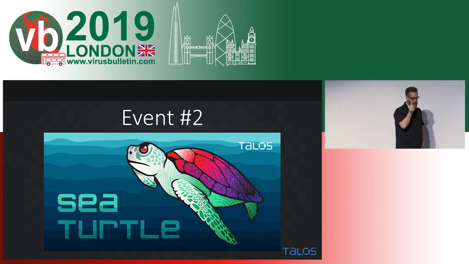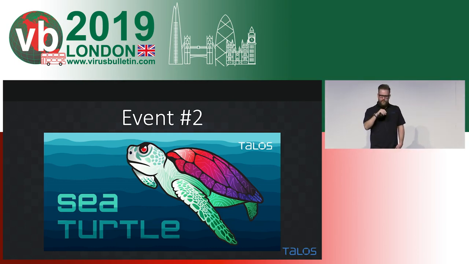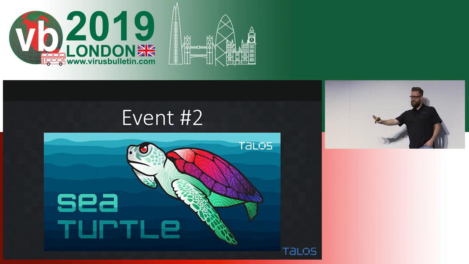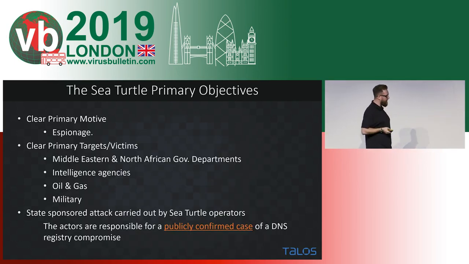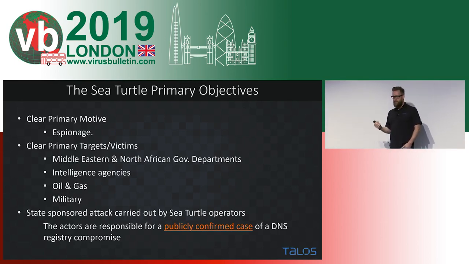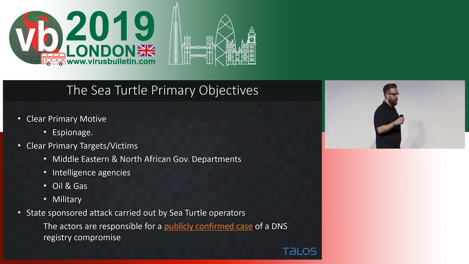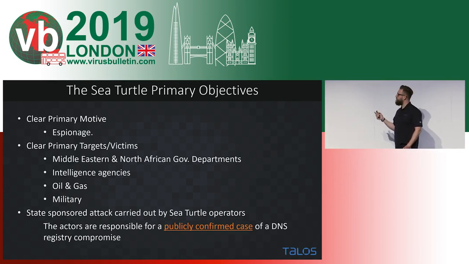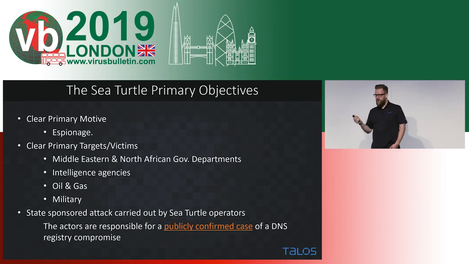Then we started working on another case called Sea Turtle — aptly named because one of the team was watching a National Geographic program about sea turtles. It's nothing to do with attribution. Sea Turtle had a clear primary motive: comparatively to DNS Espionage, it hit similar targets but the main objective was espionage. These guys don't want money — they want design documents, intelligence reports, high-level materials. Their primary targets and victims were Middle Eastern, mostly intelligence agencies, military, and public sector, with a little oil and gas.